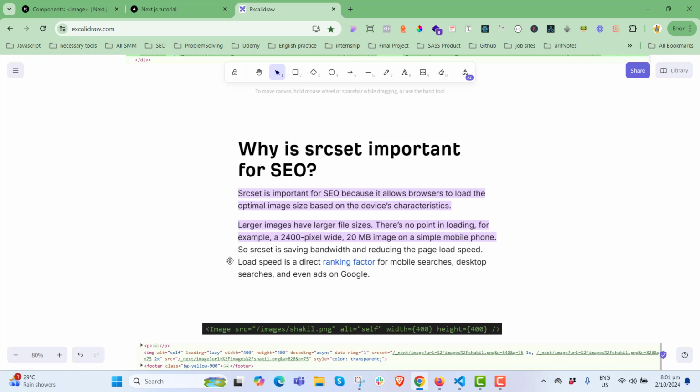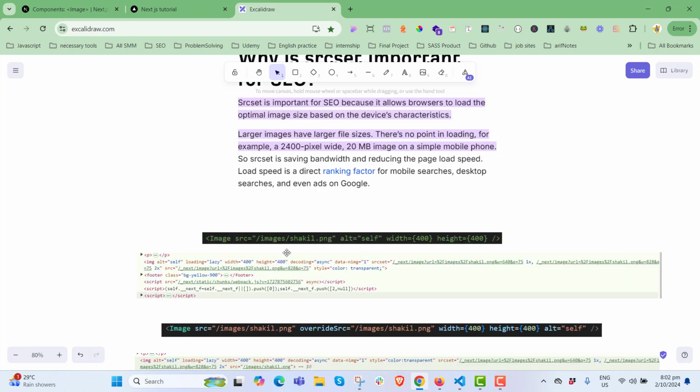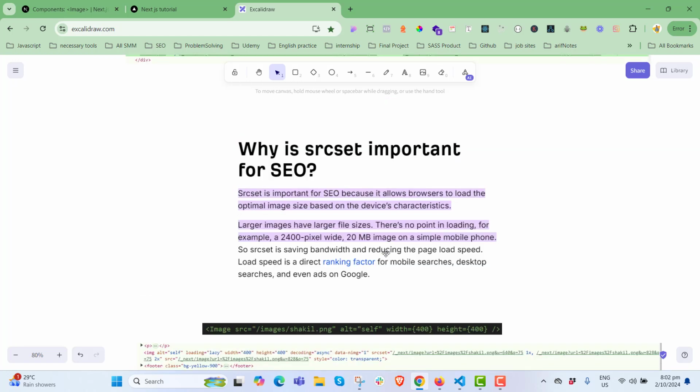There is no point in loading, for example, a large image, pixel wide, MB size, on a simple mobile phone. So SRC set is saving bandwidth and reducing the page load time. Load speed is a direct ranking factor for mobile searches, desktop searches, and even ads on Google. So SRC set has tremendous value.